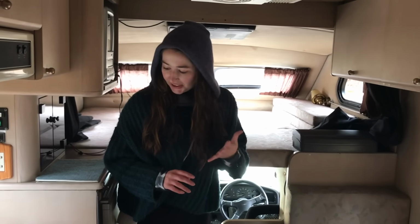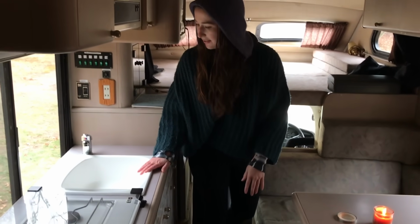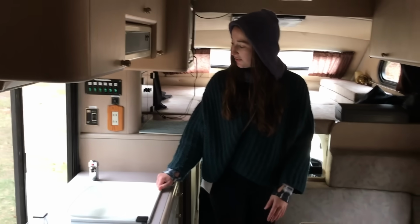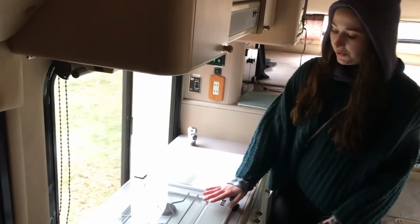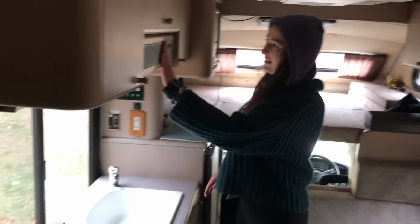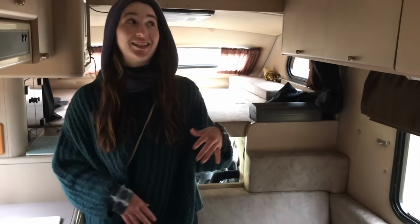Otherwise, everything's in really good shape. There are some nicks here and there. Just a little bit of remnants of rust around the side of the sink that can be taken care of. But otherwise, again, for a vehicle and a cabin that was made about 29 years ago, it's in really, really good shape. We have the water back here. We have the nice splash guard over the built-in burners, which is nice for that extra space over here. And again, fan right here. So nice ventilation. We have some good sliding windows. Nice to get some circulation here.